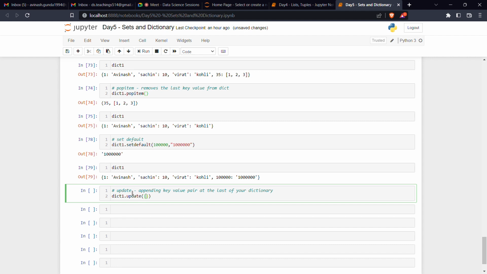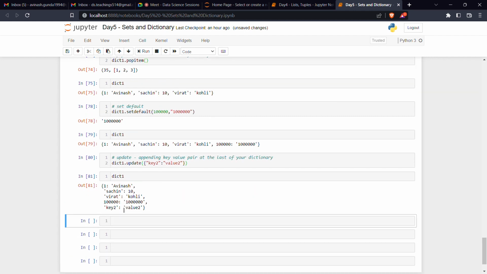In the curly brackets, you put a key-value pair. So let me do key 2 and value 2, and execute it. Now dict1 is updated with key 2 and value 2 at the end. That's what update does.